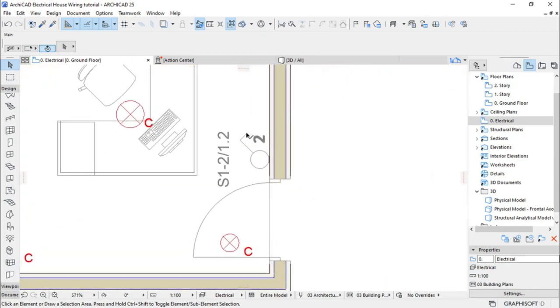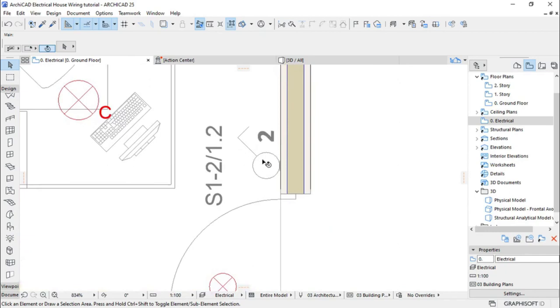So what you see here represents how many switches we have for this component, and this represents the code and the height at which it's set.